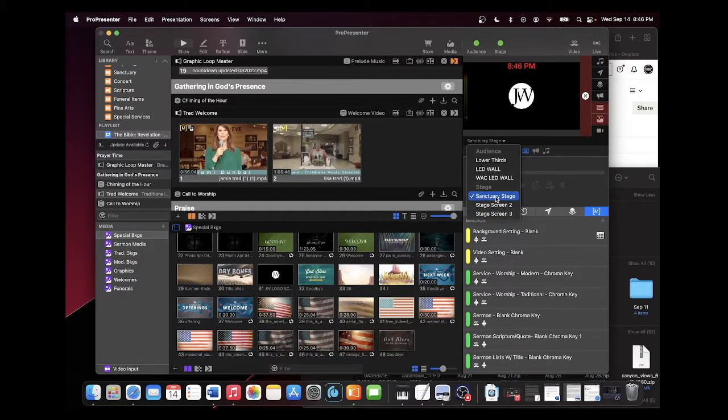This is our screen that we show the band and the pastors and the choir. This is not used unless we have an LED wall that we build set out on the stage. This is for special events or when we set up the LED wall and do something with that. This is the LED wall that is in the sanctuary. There's 2 LED walls in the sanctuary. They look like giant TV screens, but they're those screens on the walls.